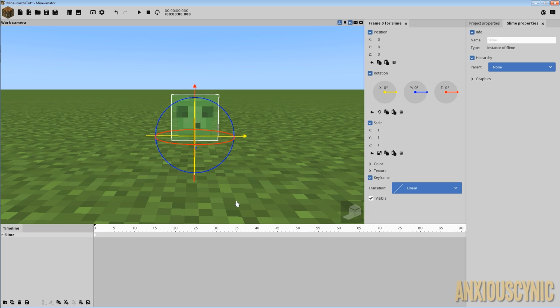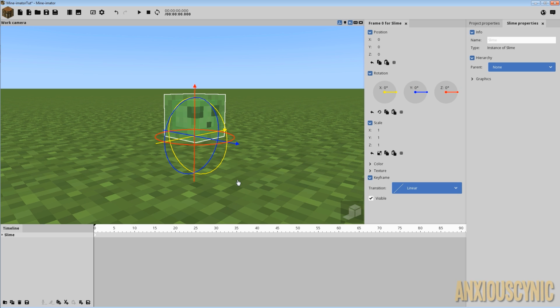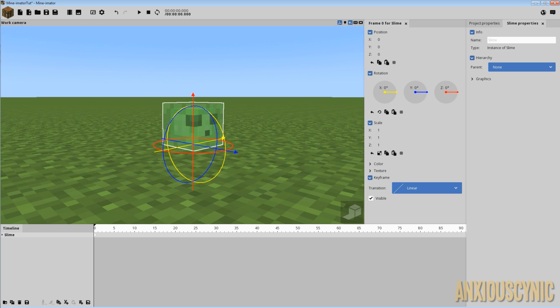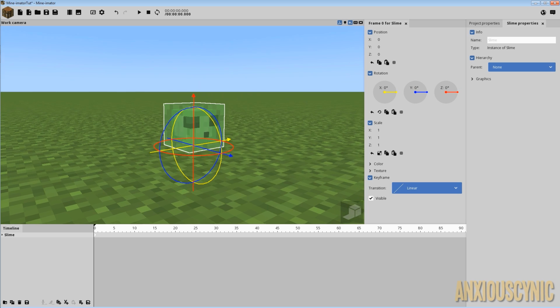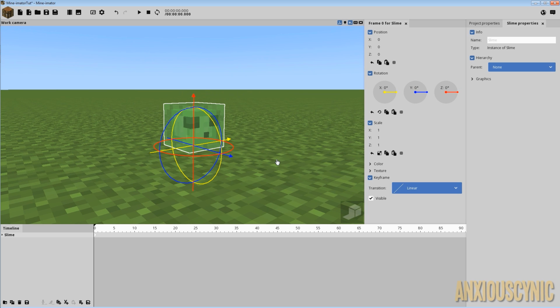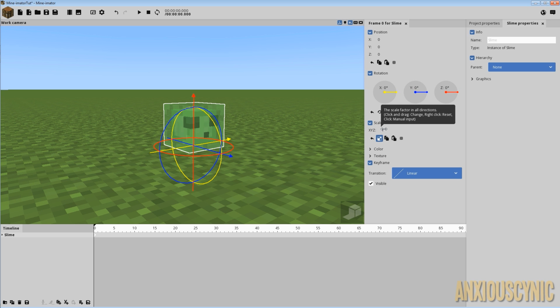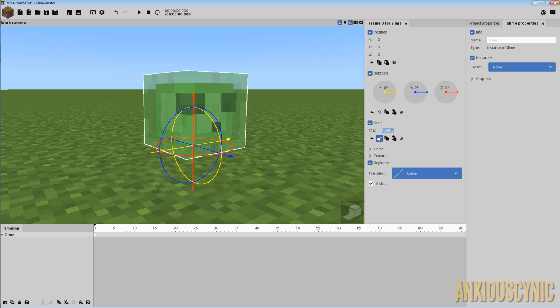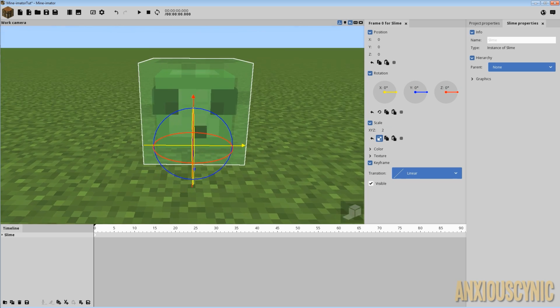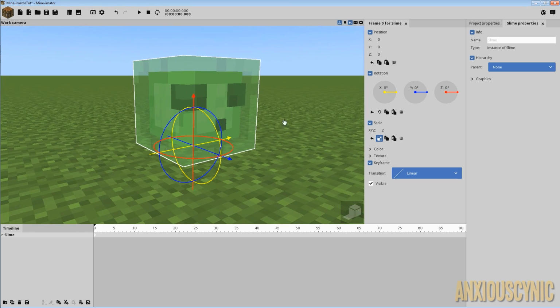Today we're going to show how to animate a slime bouncing, and this is a principled kind of tutorial to show you how you can do it with a slime, but this principle can apply to other blocks and characters and things in Mine-imator. It's the best character to use for the example that I have, if that makes sense. So since we're working with a little bit of a smaller character here, I'm going to blow him up just a bit, make him a medium-sized slime there. And we're going to go from there.